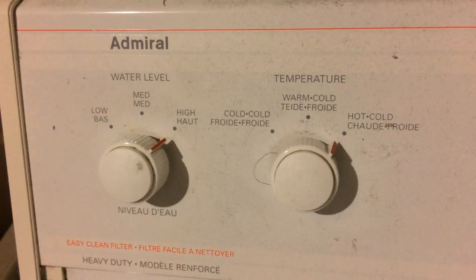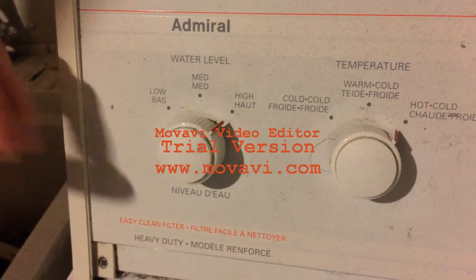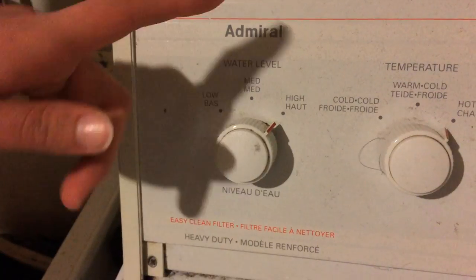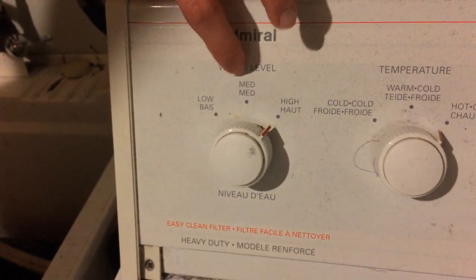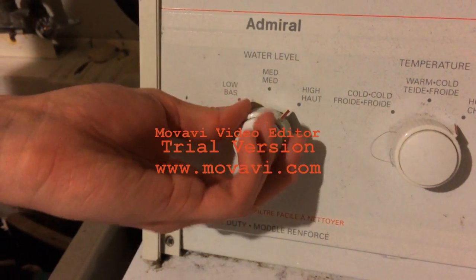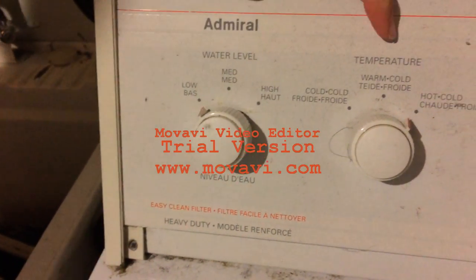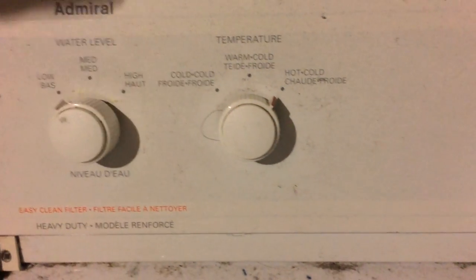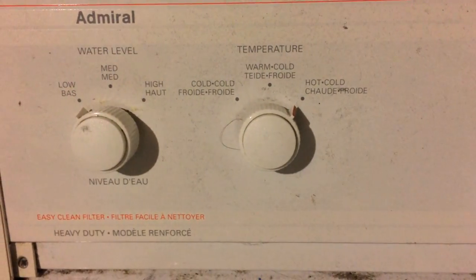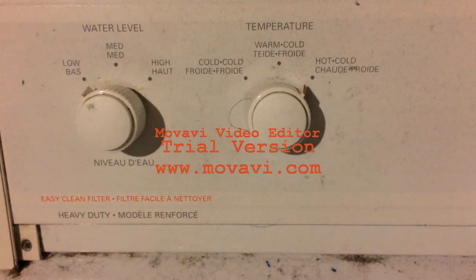So Holly, now that we have our whites in there, we need to adjust the settings. There's a water level — if you're going to do a lot of clothes, you'd want a high water level. A medium load means a medium setting, and a little amount of clothing means low. Since we only have a few clothes in there, we're just going to twist it over to a low setting. Now we have our temperature. For white clothing, we're going to want a hot temperature because all the colors are similar, so we won't have to worry about them bleeding into each other — meaning leaking colors onto other clothing.